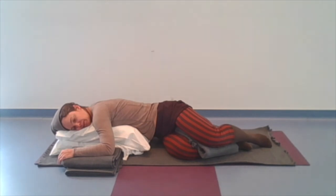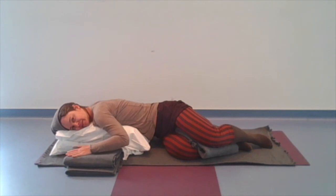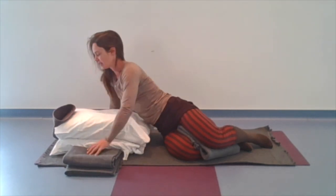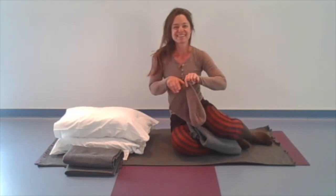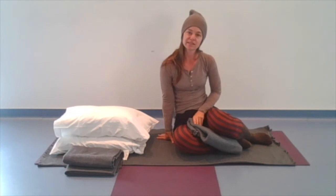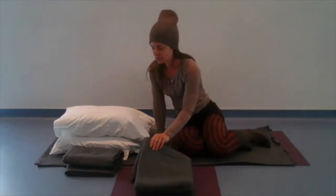As you complete those breaths, please know that if you want to stay right where you are, you're welcome to do so as long as you're comfortable. If you are ready to transition to our final pose, slowly walk your hands under your shoulders and push the mat away to come upright. So it is time for our final pose, and this will be a lot like the first pose.